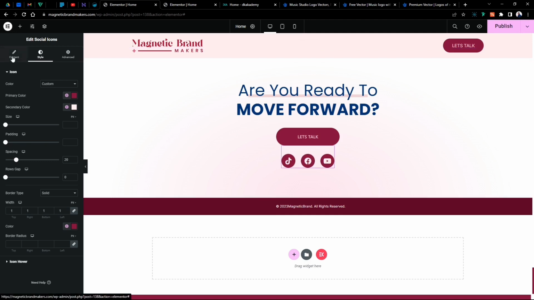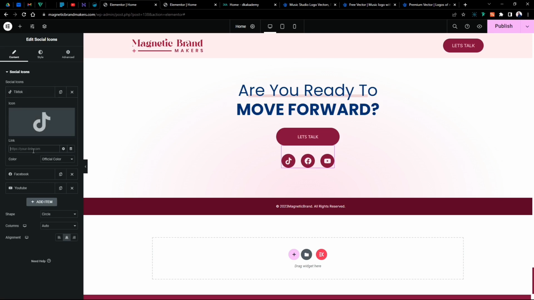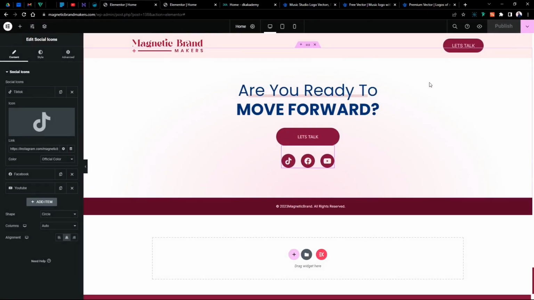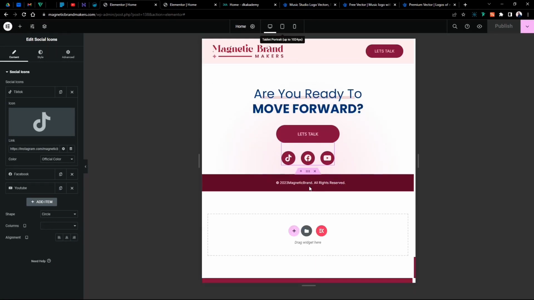Okay, so we can now further go in and add our link from here. I'll paste our link, and don't forget to always publish or save your work if you want to go live. Now that's all for level 1. The next one, which is the final level, is we have to check the responsiveness of this particular styling to see if everything works well in all breakpoints.